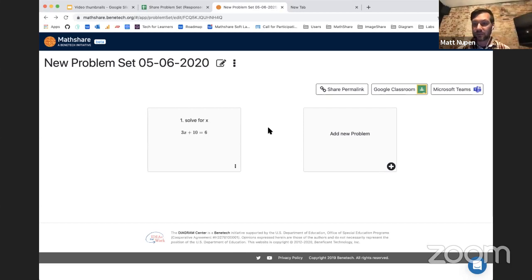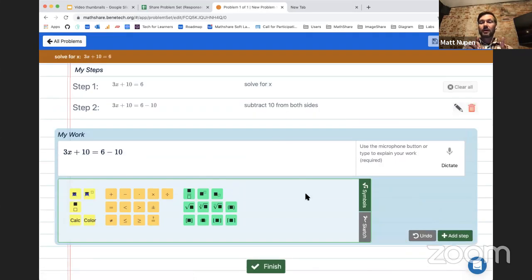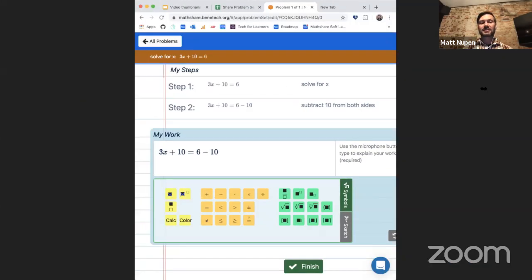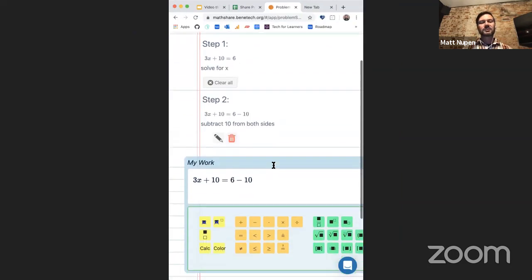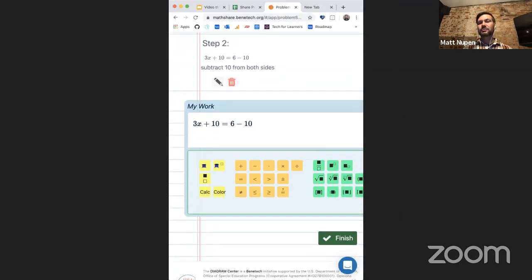All right, so I'm going to get to a couple of the questions that people had. One of them was about enlarging the equation digits. This summer, we have a really big update coming out that's going to make Mathshare mobile compatible. Right now, if you decrease the size quite a bit, you can see some things work, other things like the math editor do not.